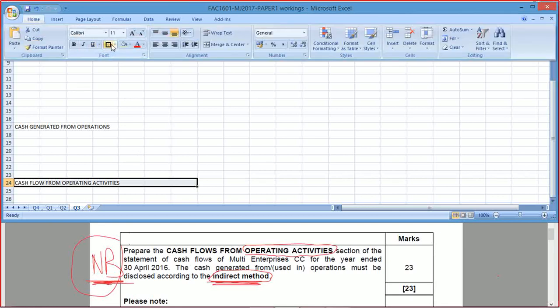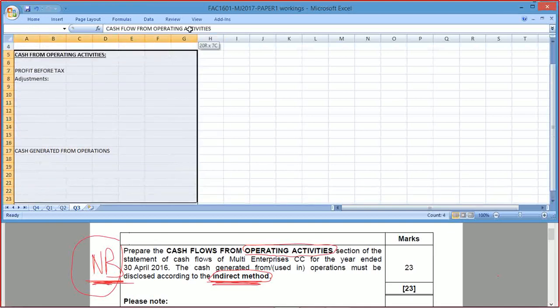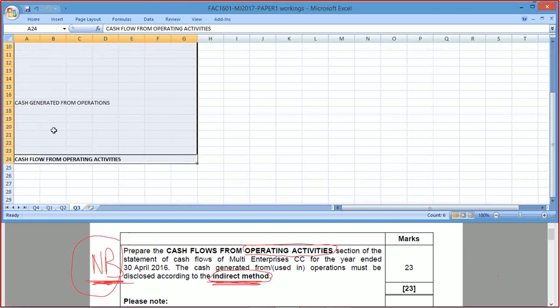See, this is what you need to study. If you're still not familiar with this, you need to go back to those previous videos and go through just the cash flow and revise that. You've got the notes, you've got the study guide, and you've got other past papers as well. You need to be comfortable with the format, the layout. If you don't know that the indirect method looks like this, then there's no guidance in terms of helping you to build an answer, because this is what you need to learn.